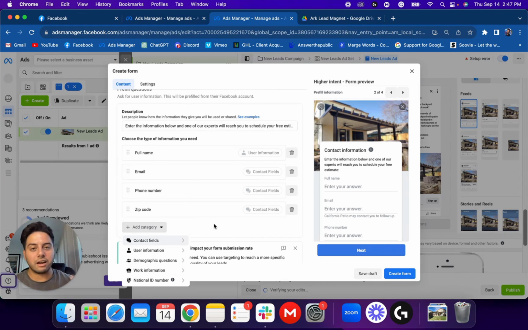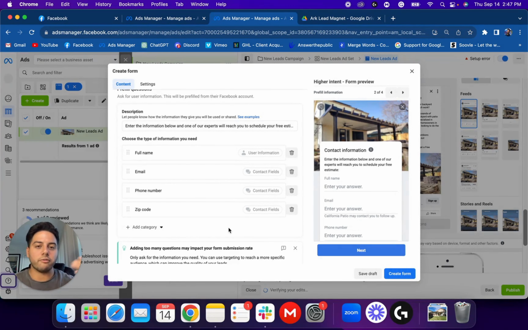Again, you don't want to scare people. You just want to get their contact information to get to talk to them, because people work with people. So you want to be able to talk to them and find out more about what they need. And if you need more information, like their address, then just ask them over the phone.